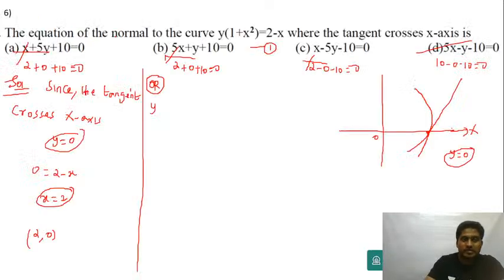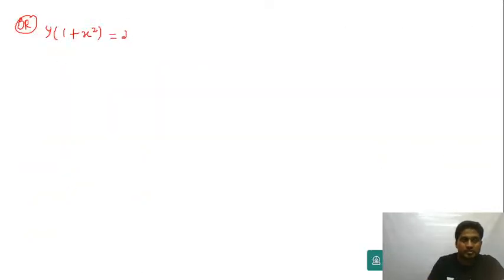Now if I want to do the normal and then find the equation of the normal, okay, method. So I am going to write y is equal to 1 plus x square into 2 minus x. Just now we found out the point. Point was 2, 0. Is it not? Point is 2, 0. Yes, this is x1, y1. Right, if I differentiate with respect to x now.